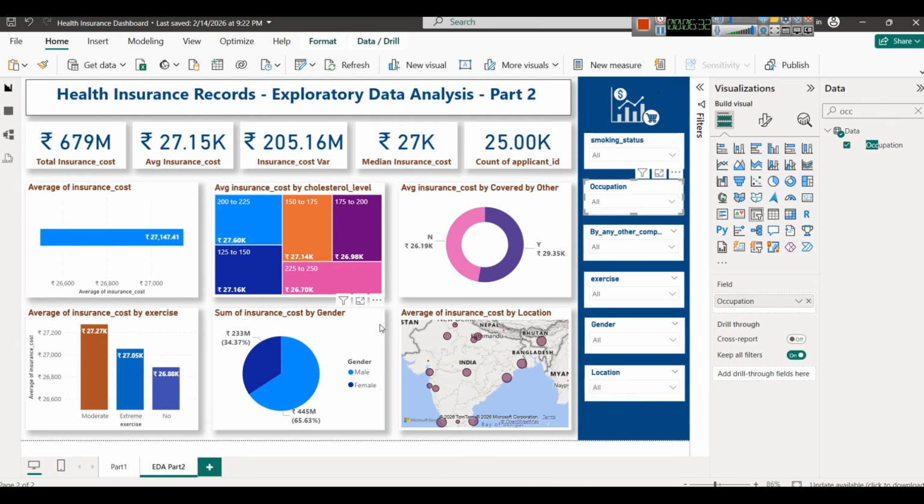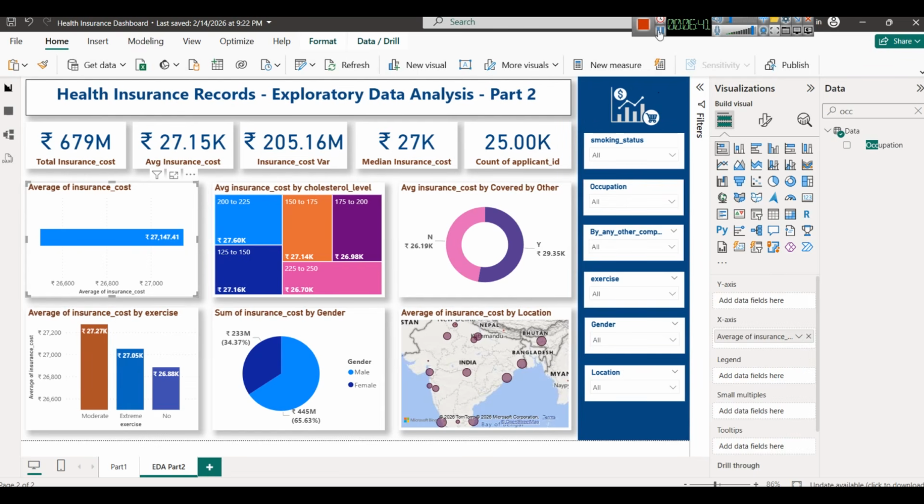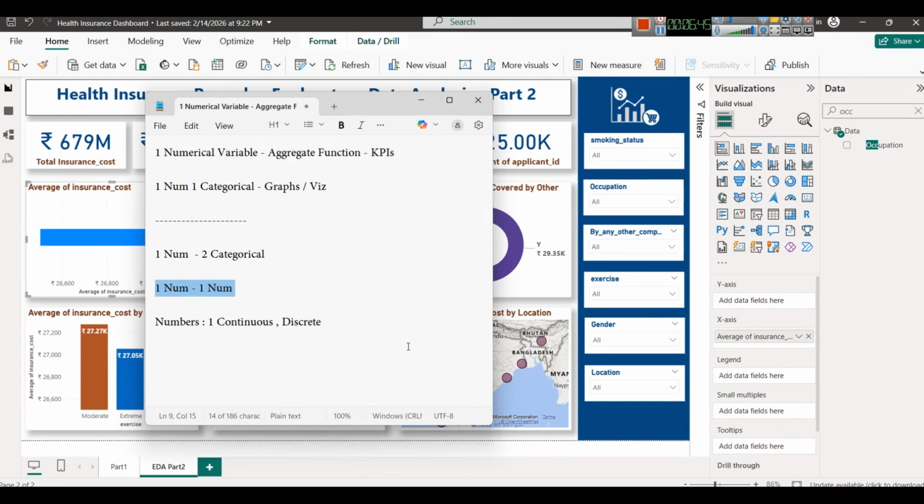But what if they ask you to show smoking status and occupation wise insurance cost? The question is, you have to consider both of them, smoking status and occupation.